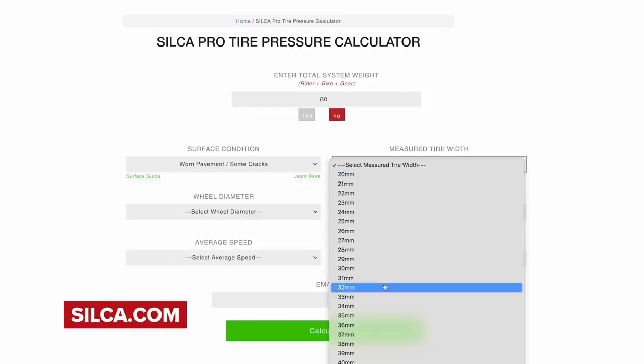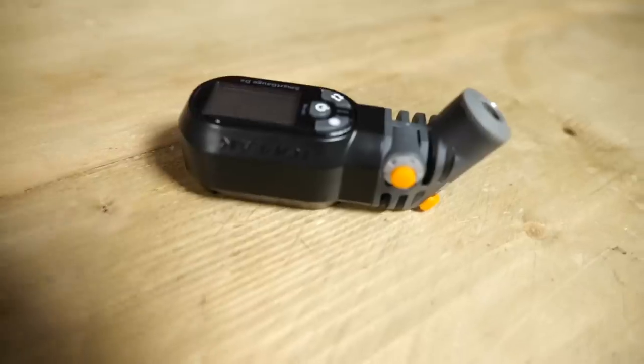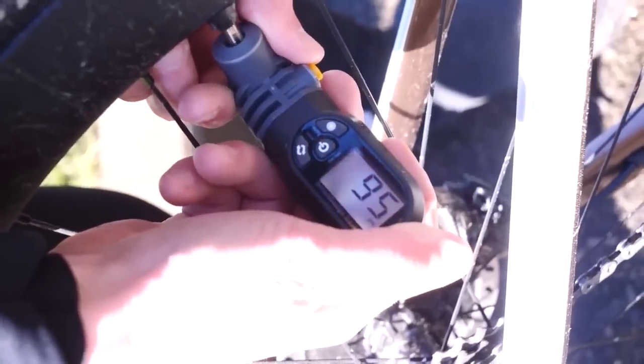However, have your tire pressure set too low and too squidgy and you're still going to be robbed of speed and effort, and the tire is going to roll underneath you affecting your handling as well. Setting your tire pressures correctly is actually a little bit of tricky business and it can seem quite confusing. Thankfully, there are loads of helpful resources and guides online such as this one from Silco, which will give you guidance on the tire pressures you should use for the front and rear of your bike. Remember, this is guidance, so you can tweak it to suit your preference and riding style. And if you want to take getting your tire pressures to the next nerd level, you can use something like a digital tire pressure gauge to really dial it in.